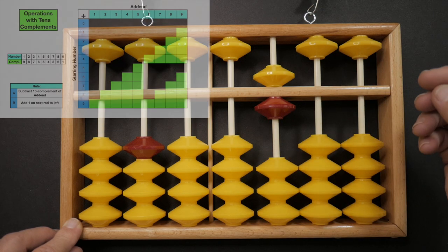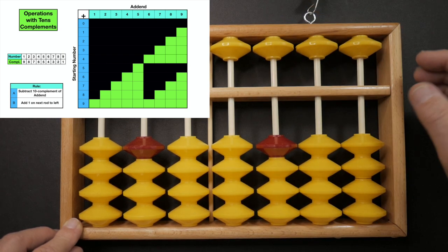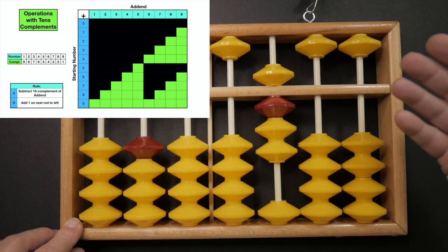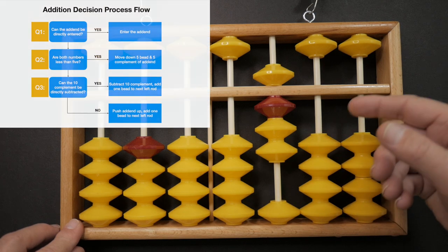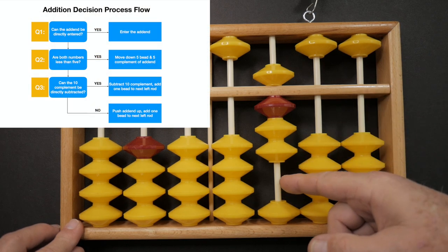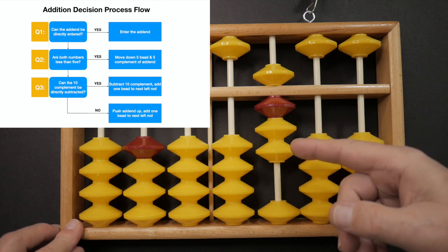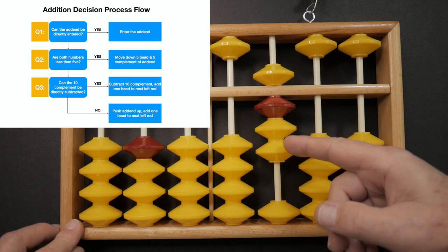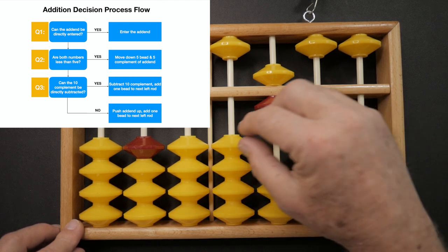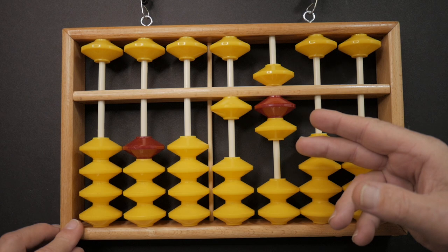The third possible condition or type of addition problem is involving 10's complements. So a problem like, for instance, 8 plus 9, let's say. So I go through the same order of questions. Can I directly add the 9? No. Are both numbers less than 5? No. So now I ask the third question, can the 10's complement of the 9 be directly subtracted? And yeah, the 10's complement of 9 is 1. And when I do that, I have to add a single bead on the next column to the left. 9 and 8 is 17.